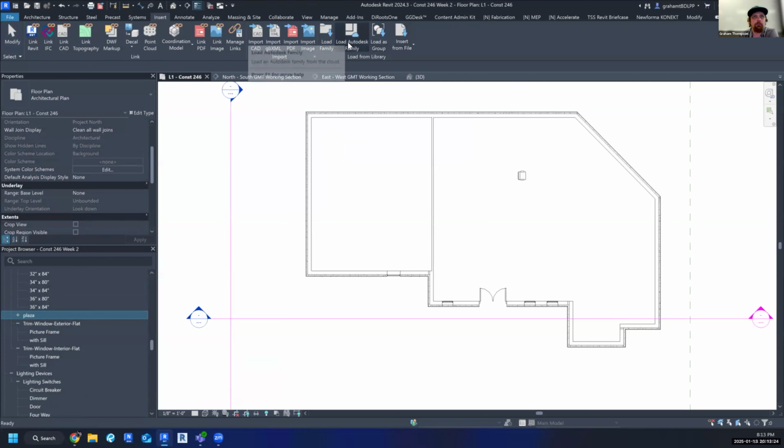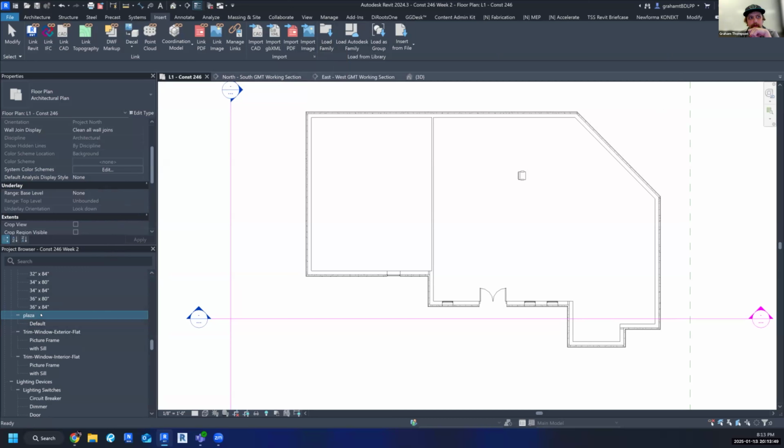Either way, if you're getting one from the actual Autodesk families, or if you're getting one from another source, right? BIM Object or Revit City. Revit City is another third party modeling website that you can see all the manufacturers' models and stuff. Anyhow, if you click this plus button, you need to drag and drop the type.